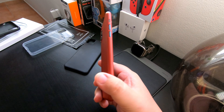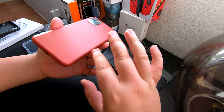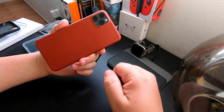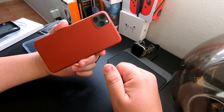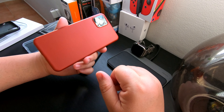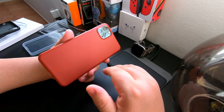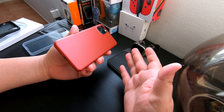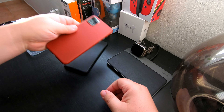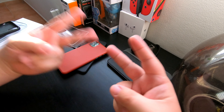Thank you for stopping by and looking at the Totallee thin case in red. It's not as Christmasy as I thought, which is good — as of recording, it's the beginning of July. I live in Puerto Rico, so it's summer all year long; even at Christmas it's just as hot as in June. Have a fantastic day wherever you are — be kind to each other, be human, and overall be freaking cool. Bye.